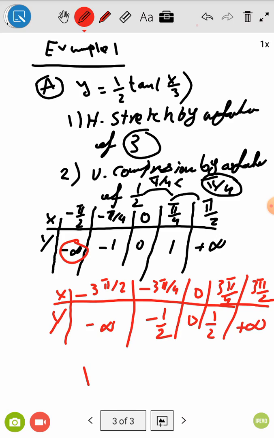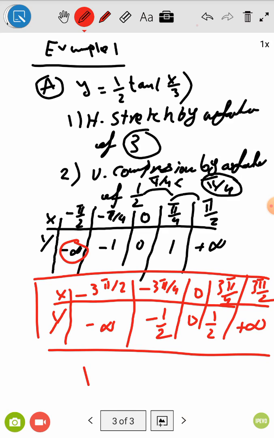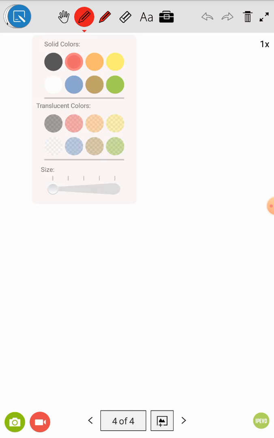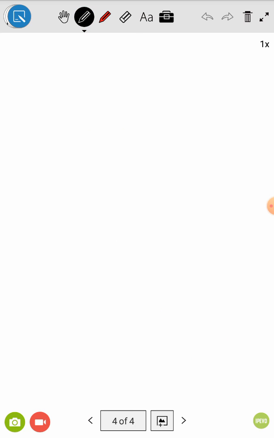This is the table that we need to graph it. It's so easy. Okay. Now, if I want to open another page, please write it on a paper so you can follow me on how to graph it. Let's move to another page. I will do it with the black.